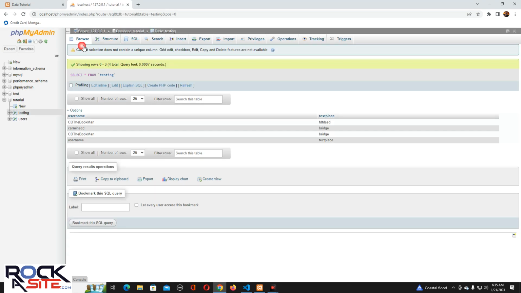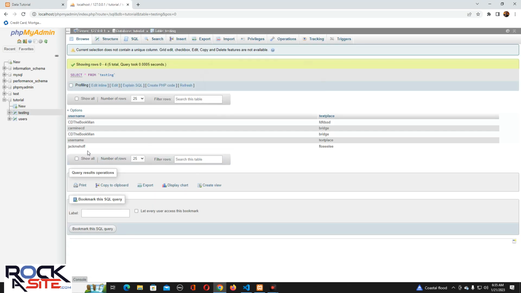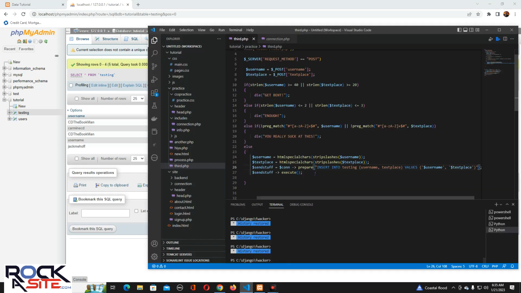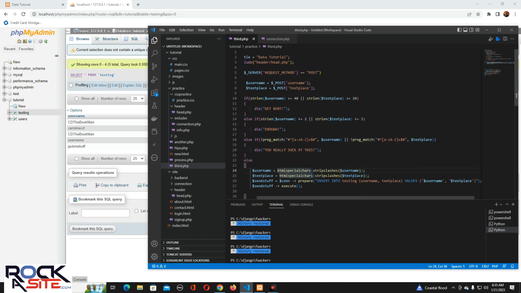Now it's been prepared and executed, so you would see it cleaned up. You don't have to really worry about people making too much of a mess, but you can always put them in these functions that we've seen before, strip slashes, htmlspecialchars, what have you, and at that point it would be cleaned up in whatever way you want. And now when you prepare it, if there's any kind of shenanigans going on, it will give you a warning before it executes.